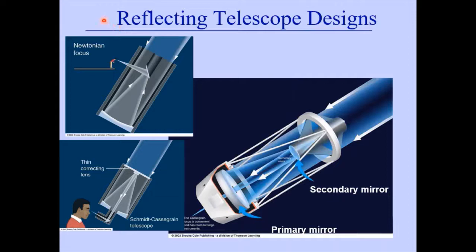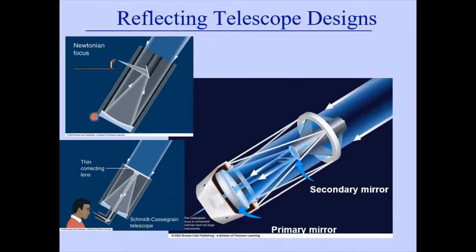I mentioned before that all of the professional observatory telescopes that professional astronomers use today are reflecting telescope designs, not refracting. That means they use telescopes with mirrors and not lenses to gather the light. This is just showing some of the various designs for mirror or reflecting telescopes.